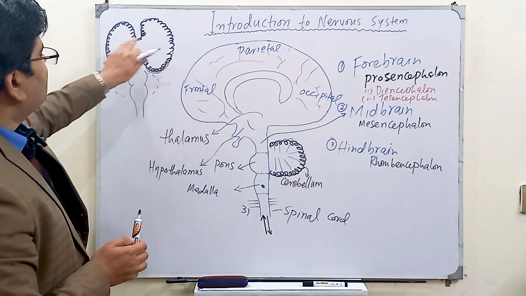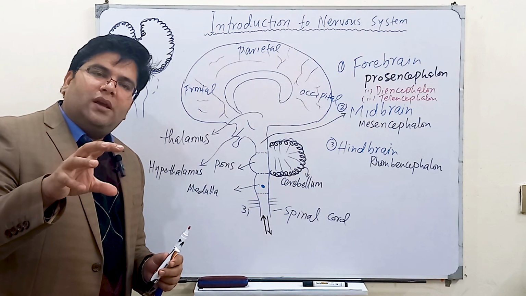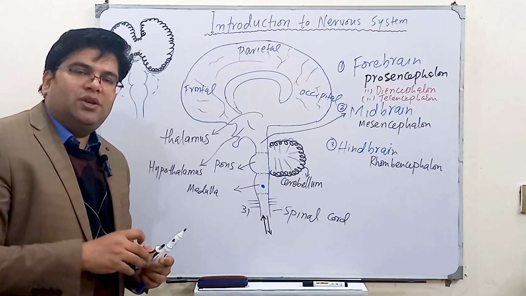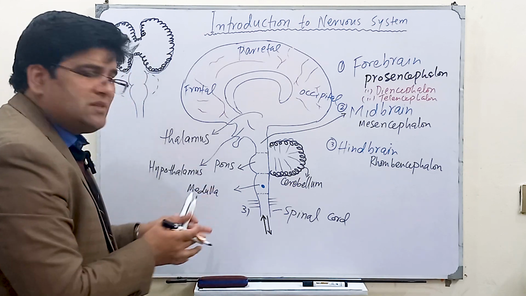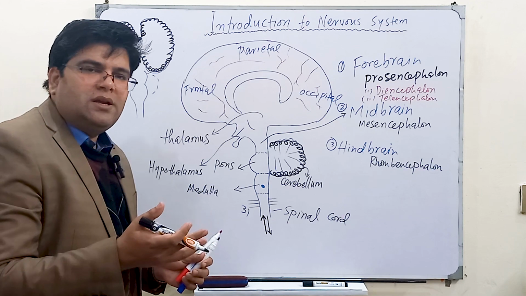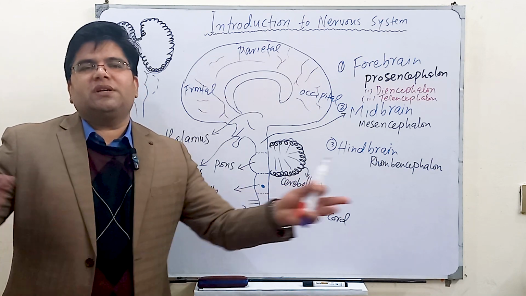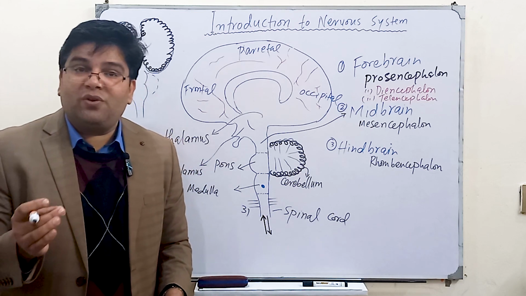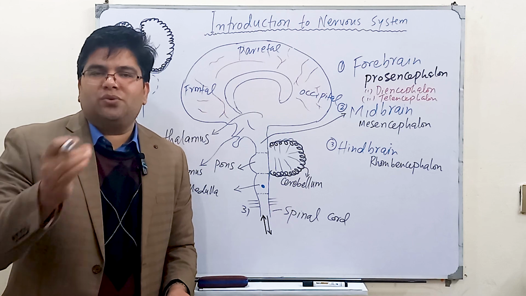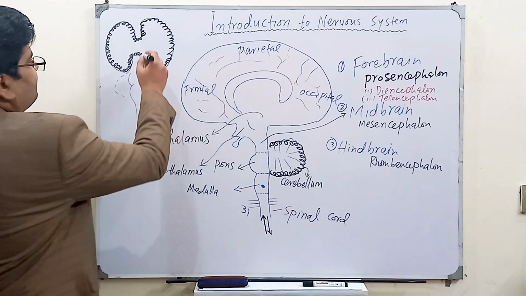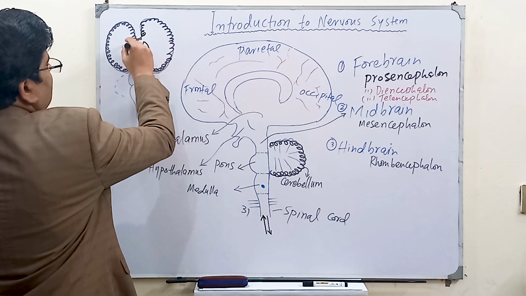Here in this white matter, there are collections of some cell bodies which we call nuclei. As I mentioned before, the collection of cell bodies within the central nervous system is called a nucleus. But what do you think? What is the collection of cell bodies outside of the central nervous system? What do we call it? We call it ganglia, like dorsal root ganglia. So here, this is our thalamus.